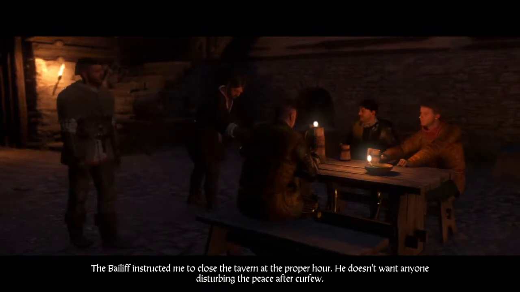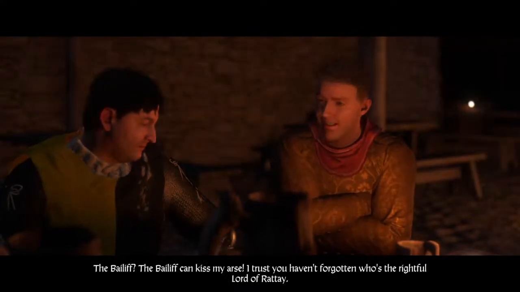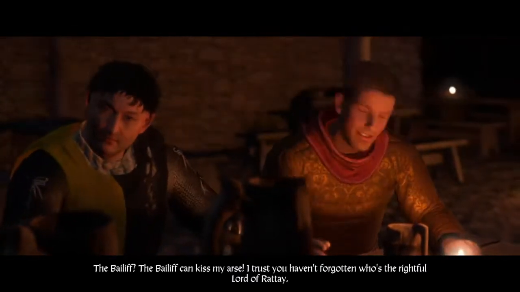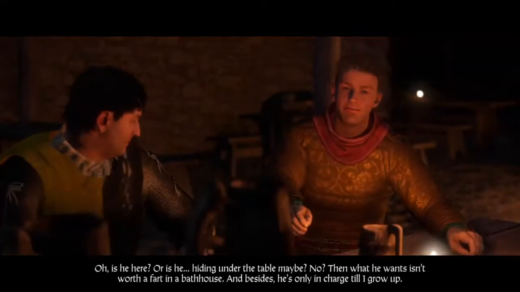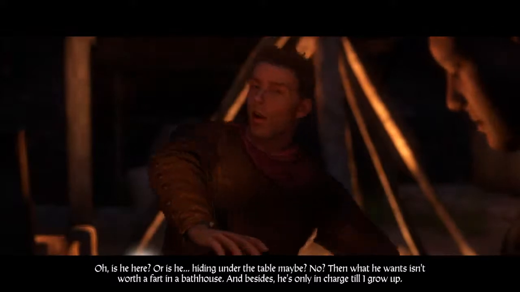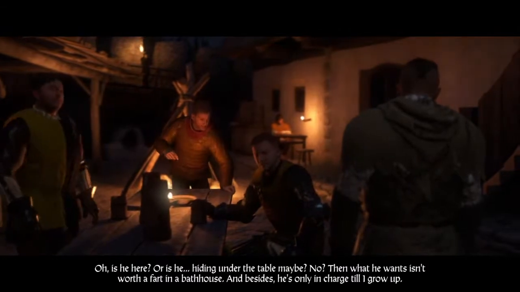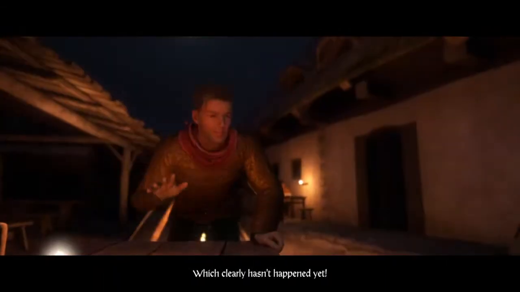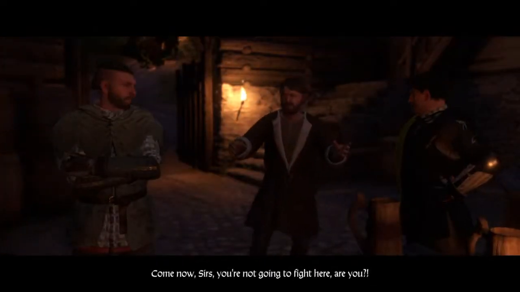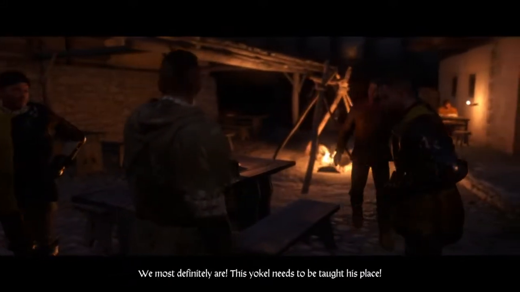The bailiff instructed me to close the tavern at the proper hour. He doesn't want anyone disturbing the peace after curfew. The bailiff? The bailiff can kiss my arse. I trust you haven't forgotten who's the rightful lord of Rattay. No, it's Sir Hannes. Oh, is he here? What, is he hiding under the table, maybe? No! Then what he wants isn't worth a fart in a bathhouse. And besides, he's only in charge till I grow up. Which clearly hasn't happened yet. Enough! You can't talk to me like that. I'm a nobleman. Come now, sirs. You're not going to fight here, are you? We most definitely are. This yokel needs to be taught his place.